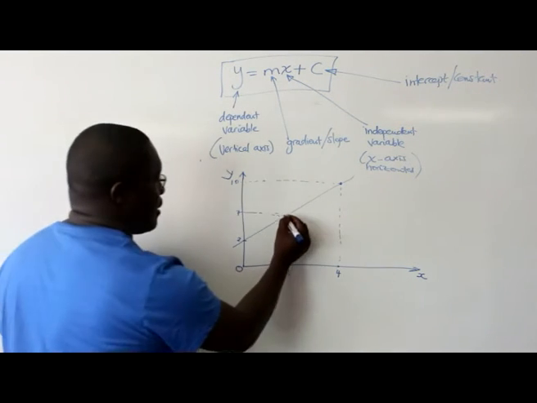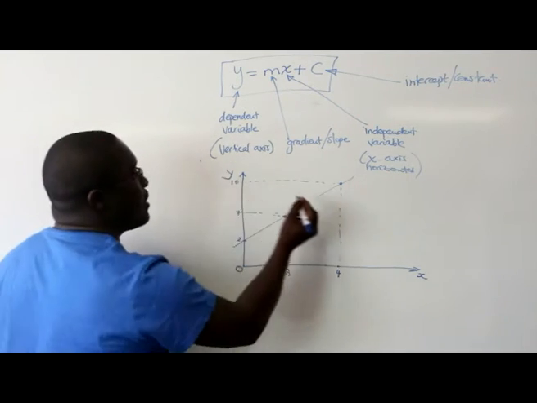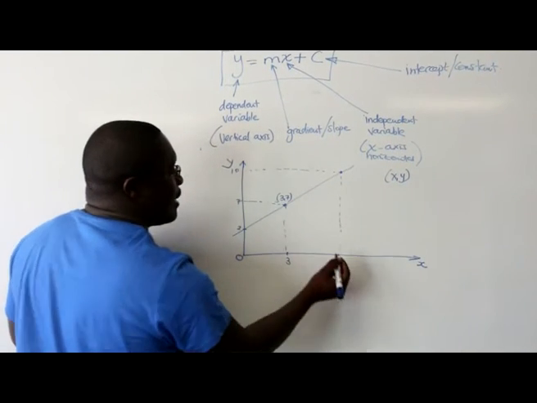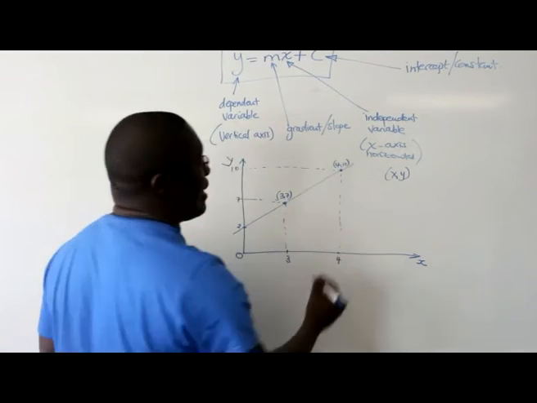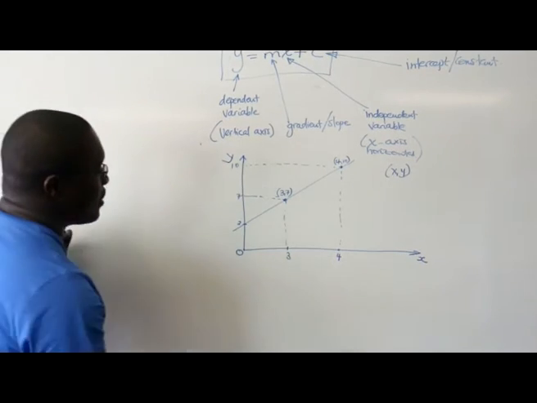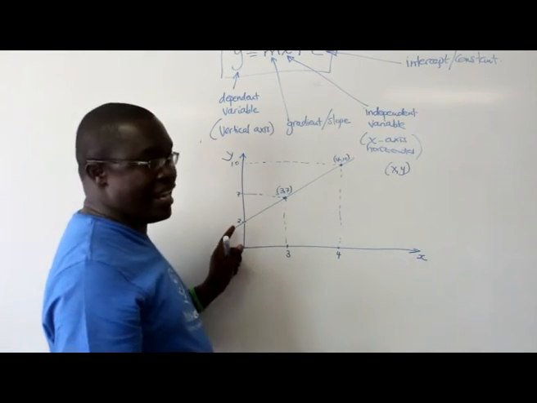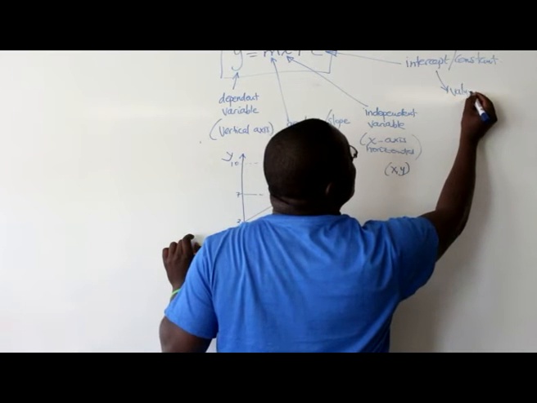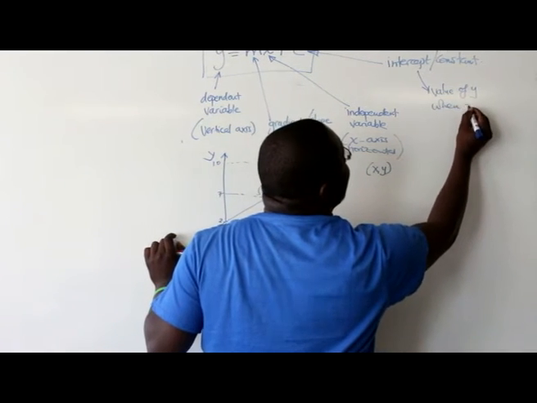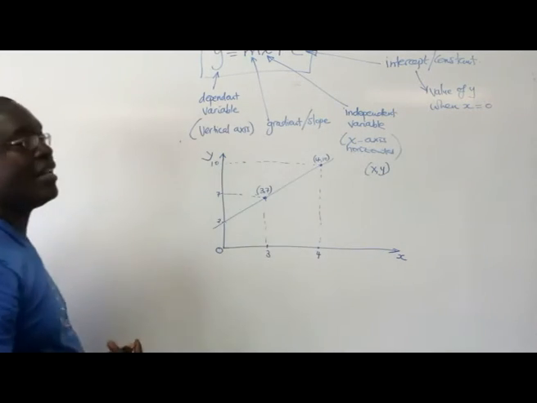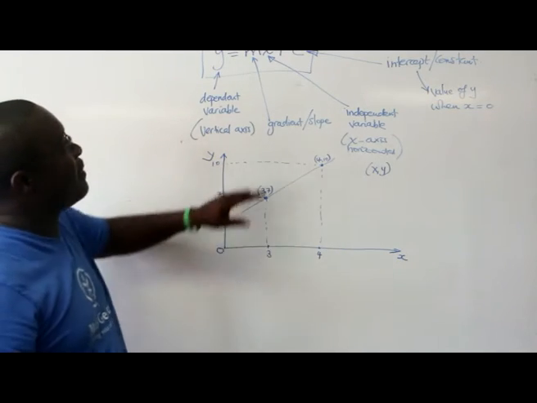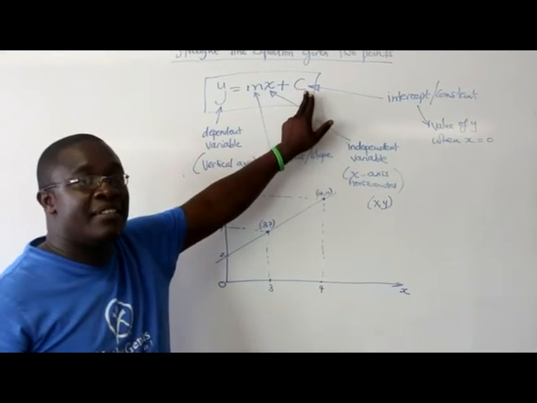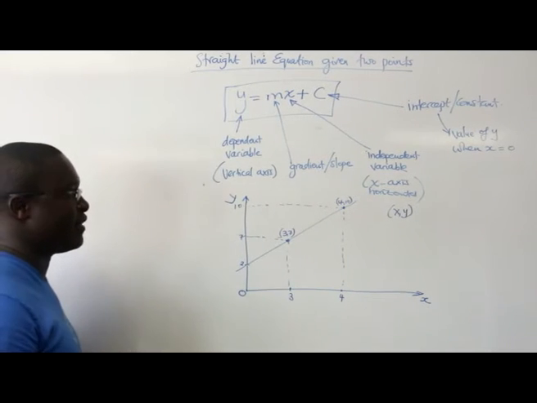So we're given 2 points. We know the coordinates, because the coordinates are always in the form of x and y. So the coordinates will be 3, 7, and these coordinates will be 4, 10. And then we're also given the intercept, because the intercept is the value of y when x is equal to 0. So if anyone asks you to calculate the intercept, just know that the value of x at that point is 0. So you're saying y is equal to c, whatever c is in terms of the graph or the equation given.